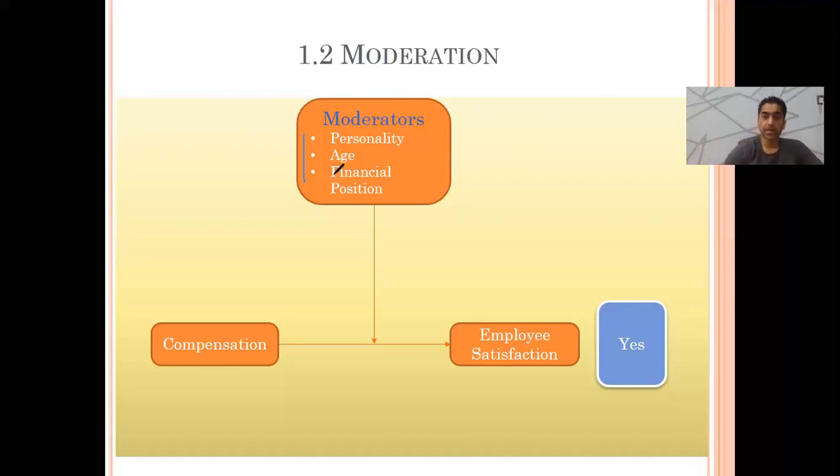And then it's about the age. Maybe you know what I feel. If you have crossed 60 years of age, then probably you are not going to be motivated because of the compensation or the financial rewards. And if you are young, obviously you have so many needs, and you have some aspirations, some dreams. For that, you are going to be motivated because of the money. The point is, if you have crossed 60 or 70 years, you're not going to be motivated by compensation.